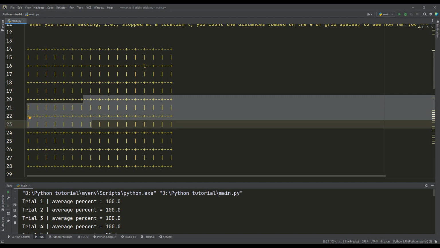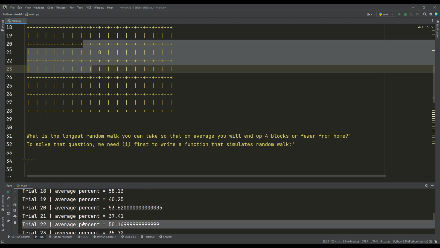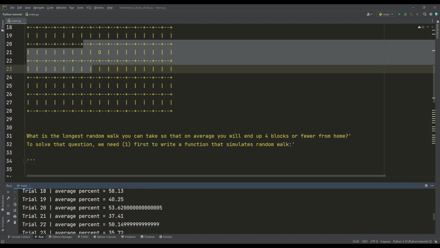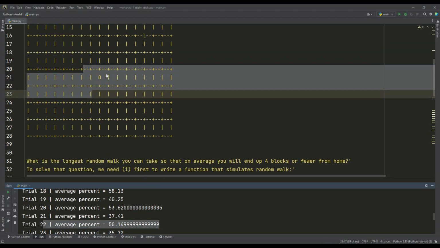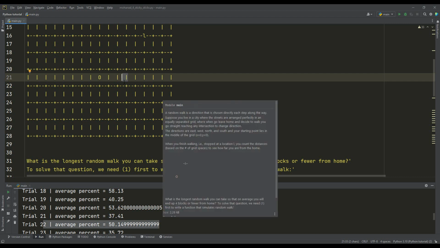So suppose in 50%, roughly 5,000 out of 10,000 samplings or repetitions will end 4 blocks from home, and the other 5,000 will be more than 4 blocks from home.